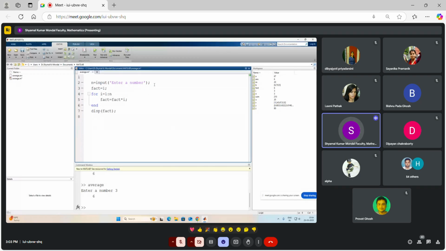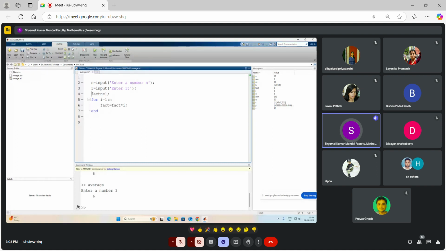Suppose n input, enter the number, then r input, enter r, then next three factorials. First of all, factorial n, or this is the factorial n.